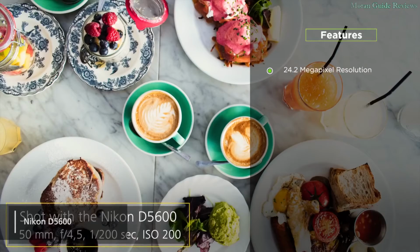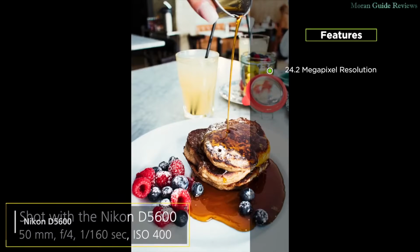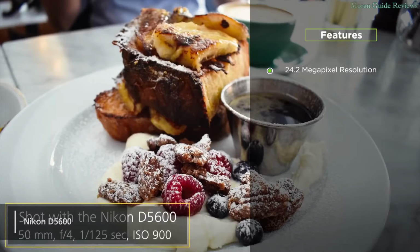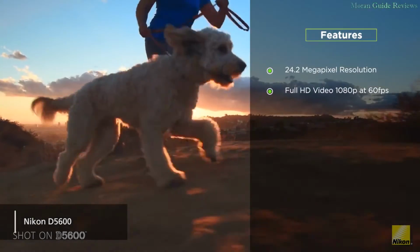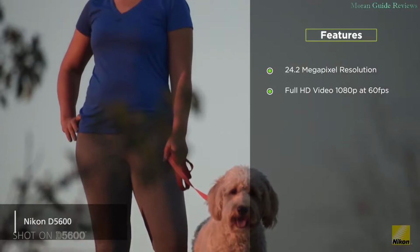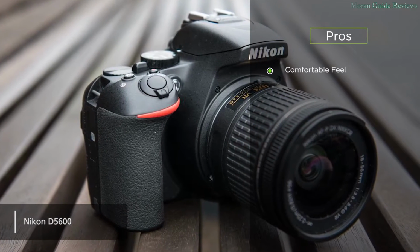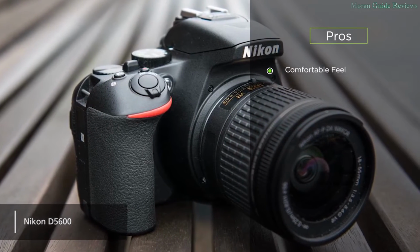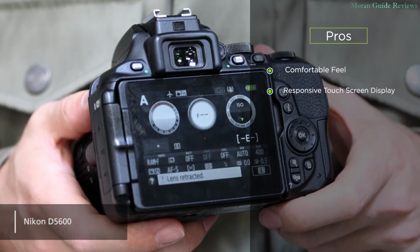One con we noticed was that the SnapBridge Bluetooth that this camera offers can be a little buggy at times, causing minor issues. Coming in at just under $600, the Nikon D5600 takes amazing quality photos and full HD video that will be sure to match your needs. The EXPEED 4 image processor is really what makes it so incredibly powerful and efficient.